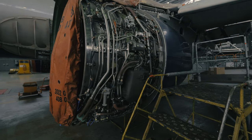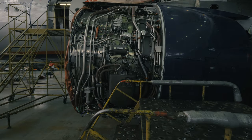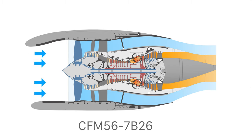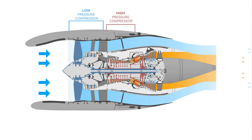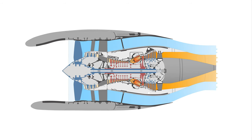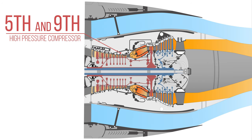Most airliners utilize the biggest compressors available to pressurize the passenger cabin: the jet engine. This is the CFM 56-7B26, the engine powering the Boeing 737. It has a set of compressor blades mounted on a disc, rotating at very high speed — up to 15,000 RPM. These discs follow one another, primarily to compress air for combustion and create thrust, but we can use some of it to pressurize the cabin. In this engine, air from the 5th and 9th high-pressure compressor stages is extracted into the bleed air system.